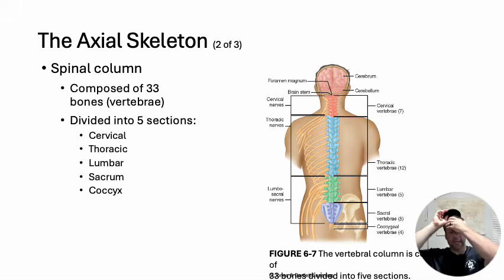Next we have the sacrum, which is S1 to S5. These 5 vertebrae are fused together to make one single bony mass, and it connects the spine to the pelvic girdle and makes the posterior aspect of the pelvis. Injuries here are often accompanied by pelvic fractures, which can be life-threatening injuries due to hemorrhaging, because of all the major vessels in the pelvic area.